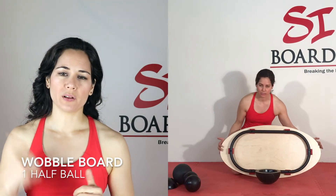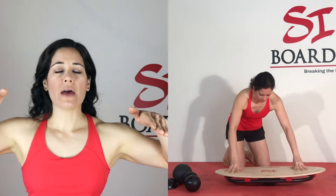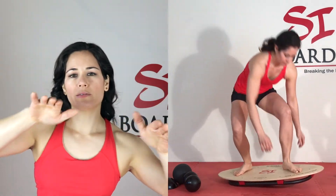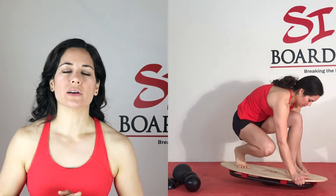Let's take one half ball away and create a wobble board. Place that half ball in the center and do our movement series — touch the board left and right on the ground, forward and backwards, then add some twisting. Twist in a diagonal plane where we're actively going up and down, then counterclockwise. Stay on the board and try to get each end to touch clockwise, counterclockwise, and then a full 360.